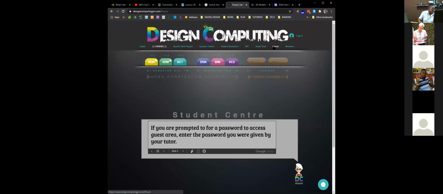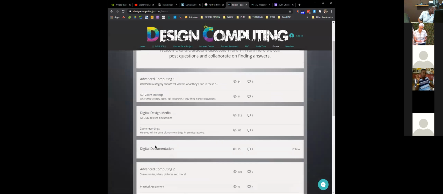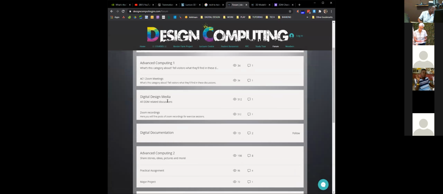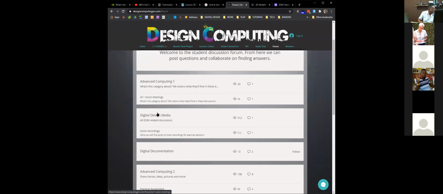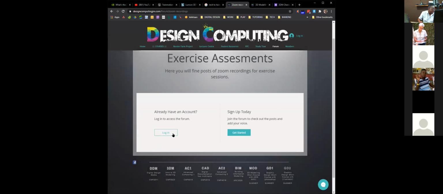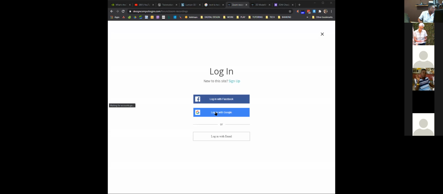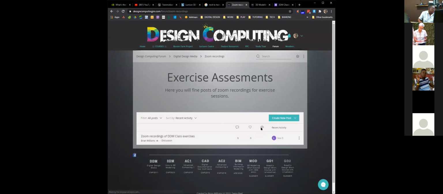You go to forums, and then you look for your subject area, which is not there yet. I'm going to put it there. So you look for 3D modeling, and then you will see Zoom recordings. When you go in there, you have to sign in, so make sure you sign in. You can sign in with your Google email. I will log in with Google. There we go.